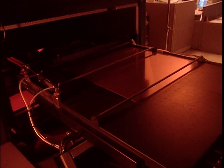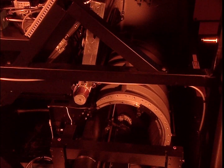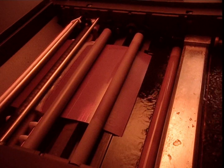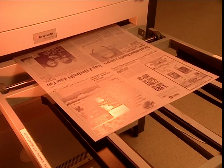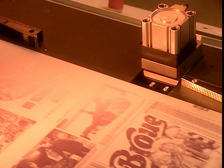A plate is a plastic-coated sheet of aluminum, just 1/100th of an inch thick. It goes into the cylinder of a machine called the imager. The imager's laser beam scans the plate, hardening the plastic coating wherever the computer tells it there will be text or pictures. The coating in the blank areas that don't harden then washes away in a series of chemical baths. It takes about a minute for a plate to pass through those processing basins.